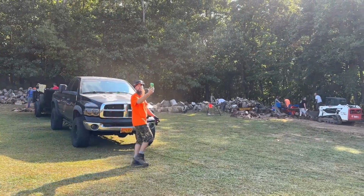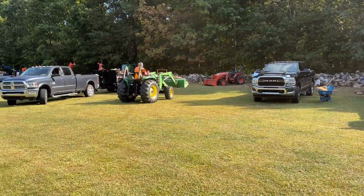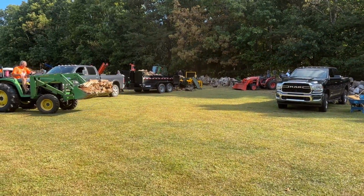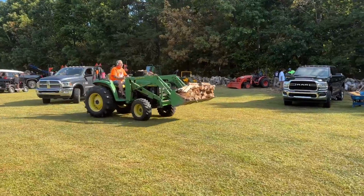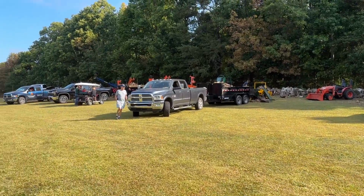Hey, there's Jack. I'm doing my lower back pain. There you go. Yeah, so I've been actually helping out Wilcott and Jack. They're parked side by side with their splitters, and we're sharing a trailer. So we've been loading that trailer up straight ahead on the other side of that John Deere. We've got some of our help hauling it away.